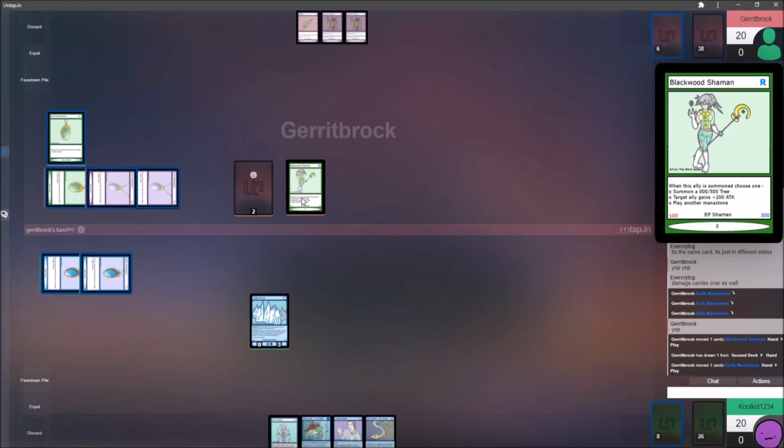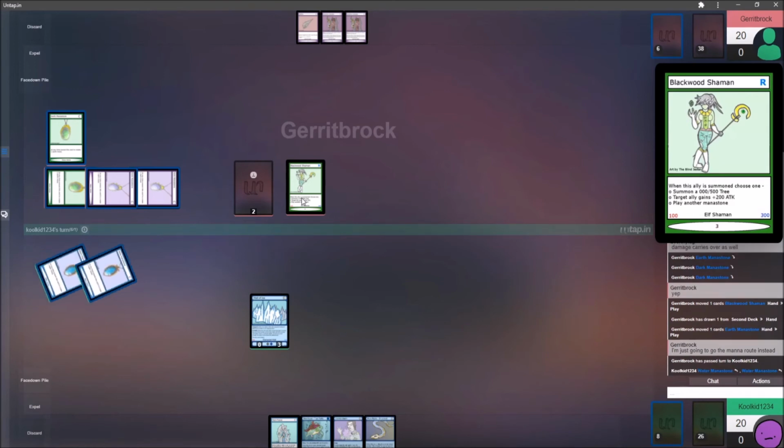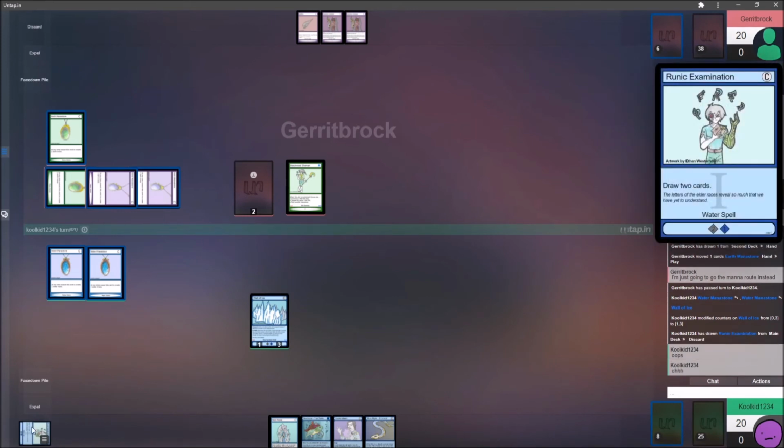So, again, we've been talking about this in the tournament over and over. Card tempo. Just having those little pushes, those little plays that get you ever so slightly ahead of your opponent in resources or in board pressure or in card control. Every single time you do, you make a little advantage. They eventually all stack up, and it gives you this huge forward momentum, which can just close the game. So, Blackwood Shaman doesn't seem like a lot's going on now, but in a couple of turns, it's going to get real scary. Kool Kid accidentally discards Runic Examination.